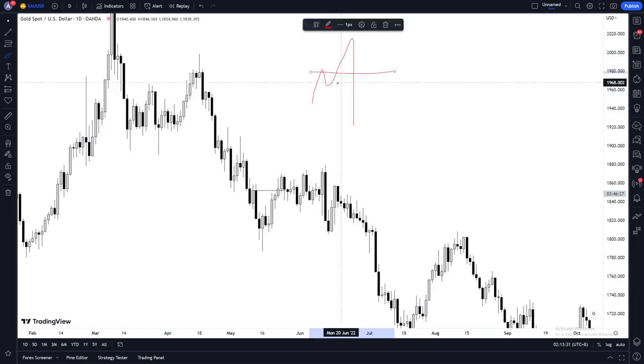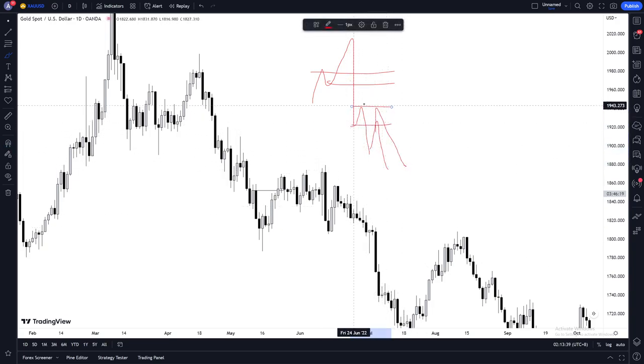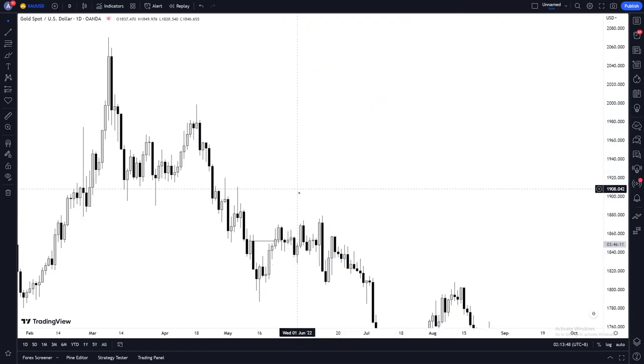So we have something like this, and then price does something like this, right? Price can still come in. Maybe it goes a bit higher, whatever. Price can still come in and do something like that. So this is still considered SNR. Don't just focus on here. Wait for the reactions. And again, what are the reactions? We'll talk about them in the future. A simple reaction would be a rejection. Simple rejection followed by a break of structure.